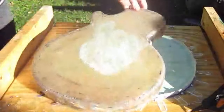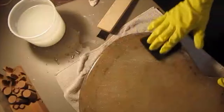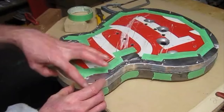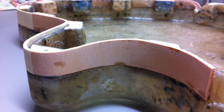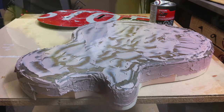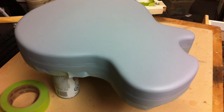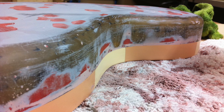After the body popped out of the mold it got a quick sand to get rid of any sharp edges. At that point getting it ready for paint was far down the road. A lot of parts had to be fitted to the body and things like the neck hole location had to be figured out. The fiberglass surface is not only rough but full of air bubbles and imperfections. The body is covered with bondo then sanded down with 80 grit sanding blocks, but it's not until the body gets its first coat of primer that all the imperfections and flaws are revealed. Now I go into what I call the spot putty primer sand repeat stage. This is done until there are no more imperfections.